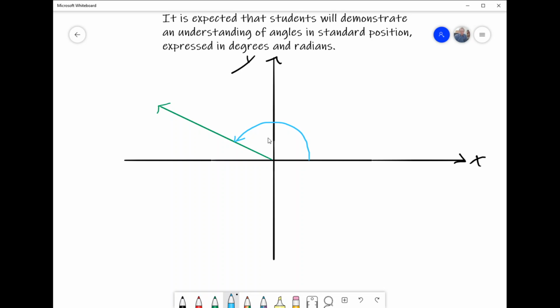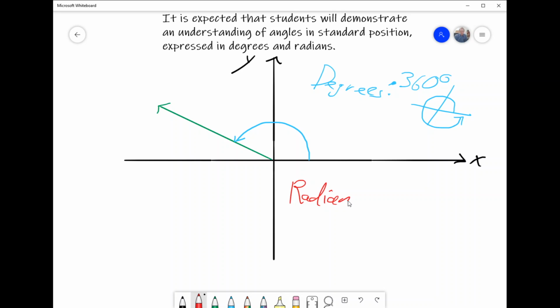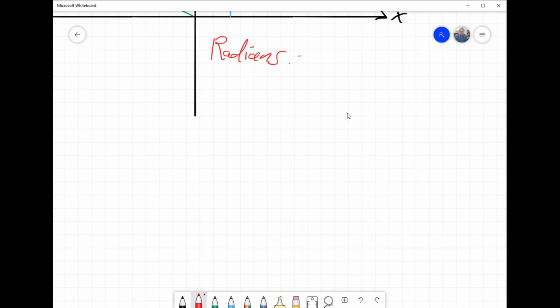And we talk about measuring this in degrees and radians. Degrees are the ones we are familiar with, or most familiar with at this point. That is, as we learned in Math 30-2, where we take the entire circle and divide it into 360 degrees, as opposed to the radians. Radians being the more natural mathematical measure. And for this, it's best to draw another diagram.